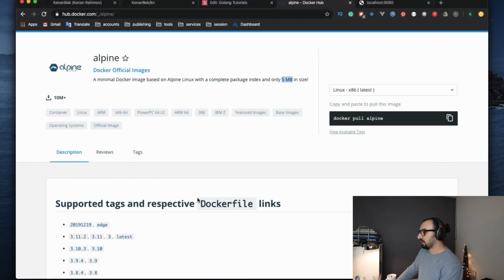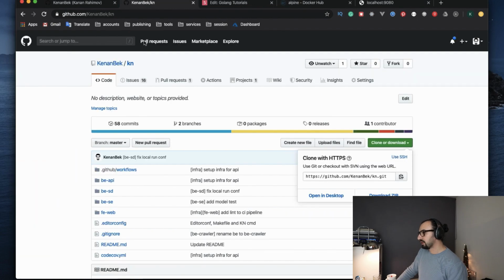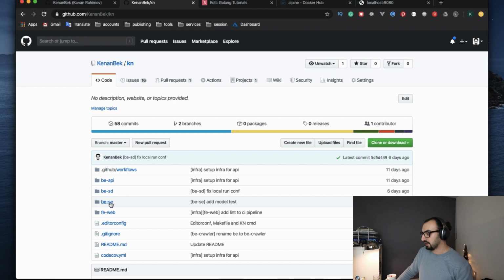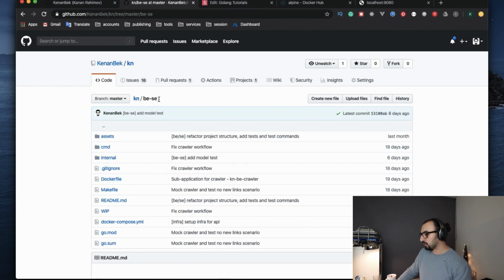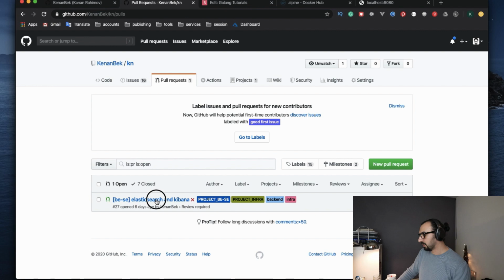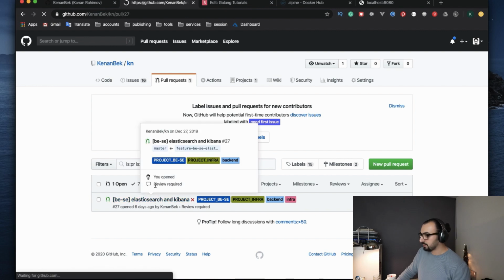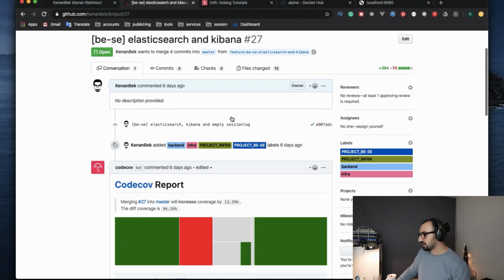So if you want to know more details about this usage and about other usages of this multi-stage Dockerfile, you can take a look to the another folder, which is BSC folder. And in this folder, let's take a look at the final file. Yeah, I have pull request with an updated one.